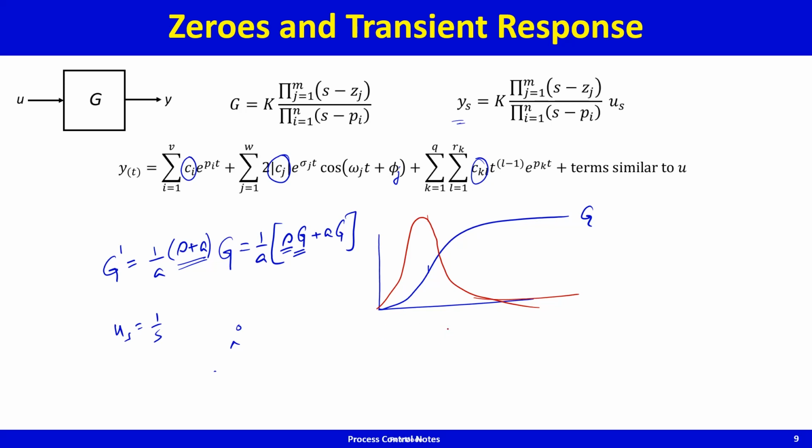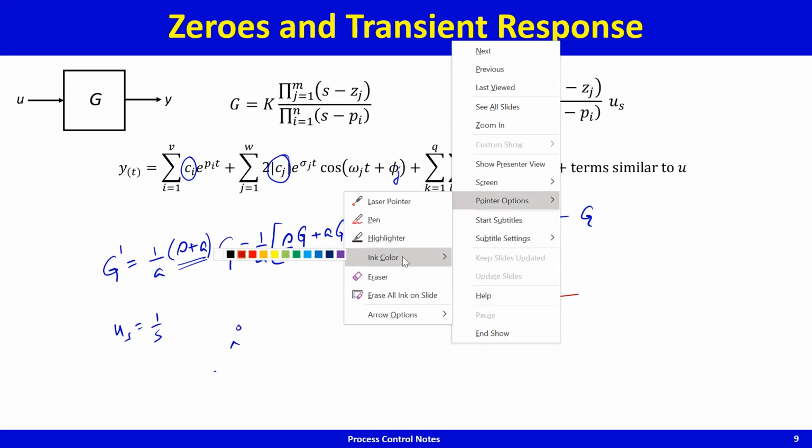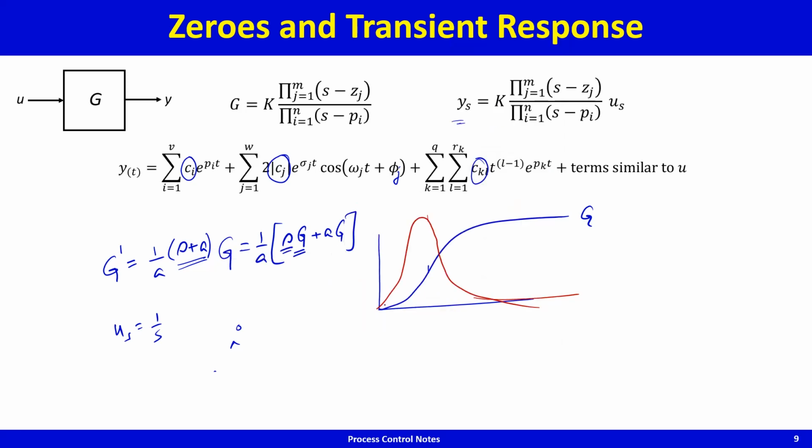The sum of these two would, after due scaling, you see that the response has become faster, and maybe you get a hump. So a 0 will typically cause the response to become faster, and you may also start getting humps.